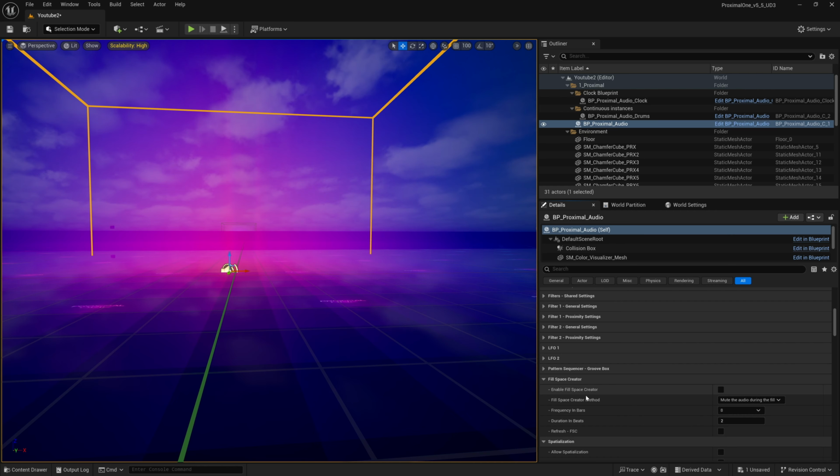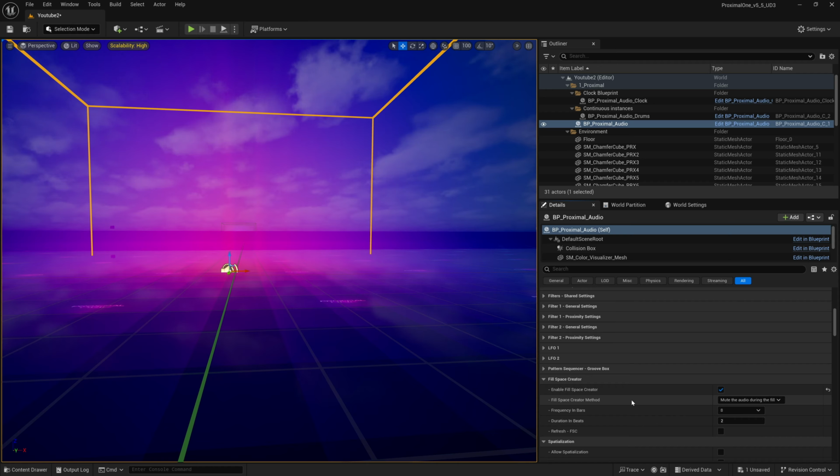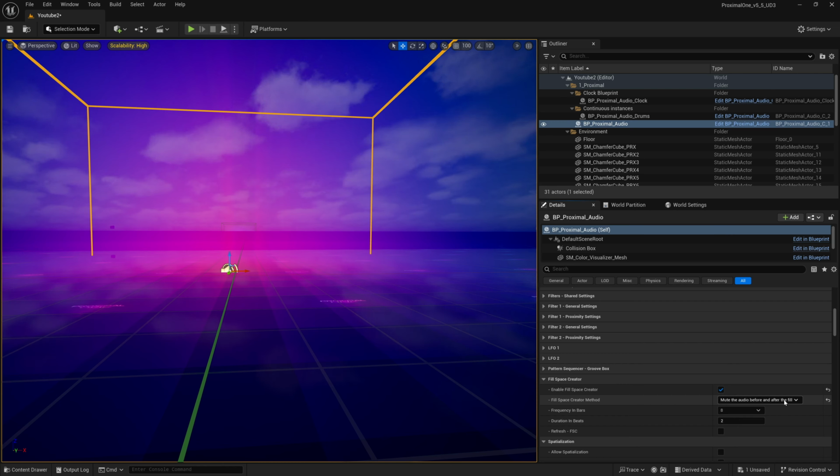So what this does is, when you've got it enabled, there's two different settings, and the first one will mute the audio at the end of the phrase, and the other setting, it will basically mute the audio during the phrase but unmute it at the end, so you can decide which way round you want it.